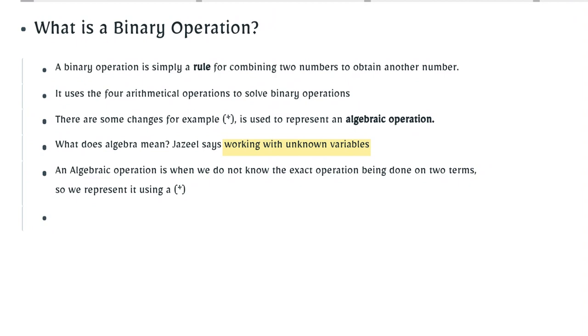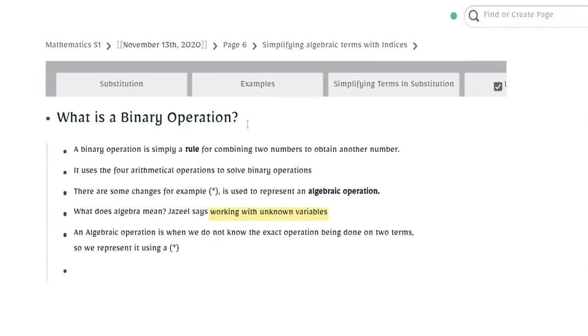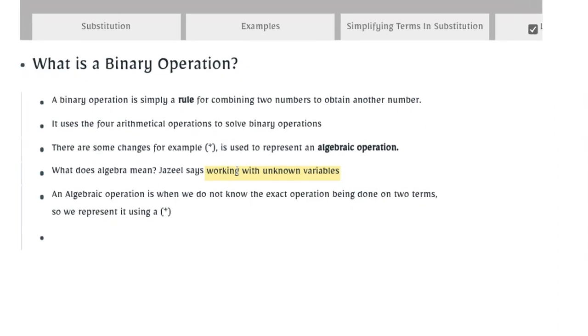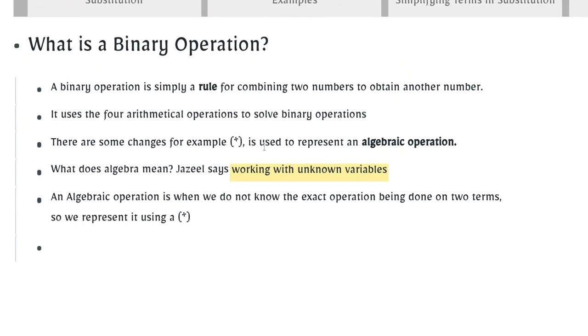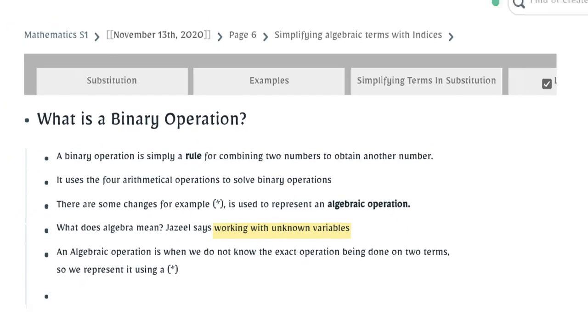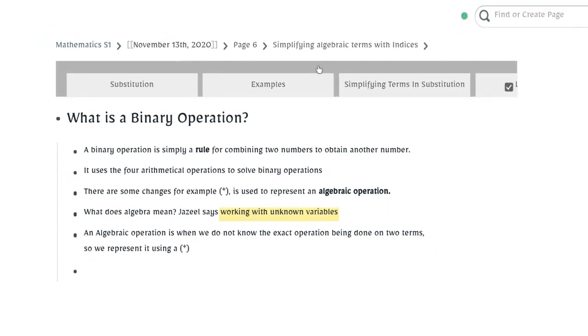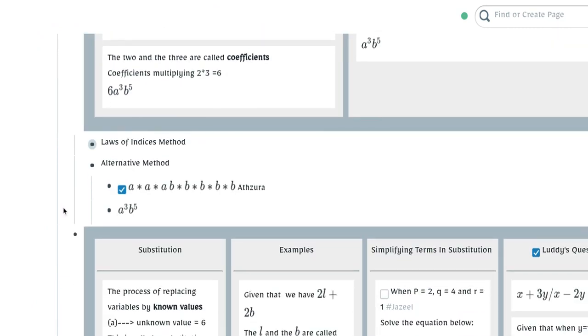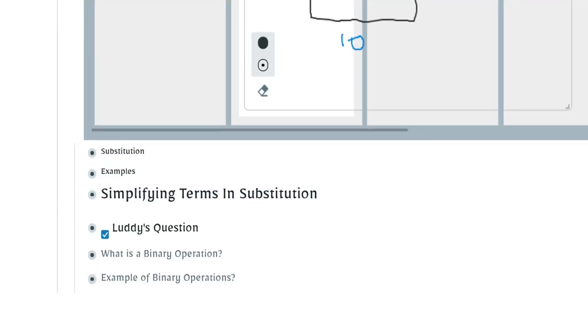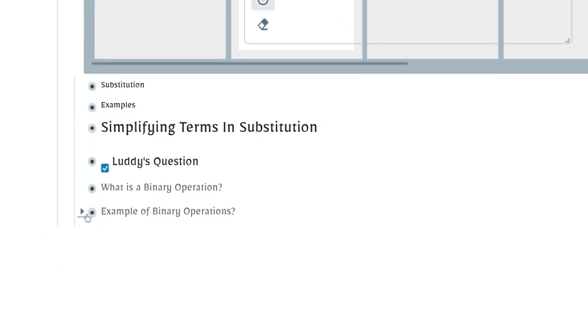No, it's not complicated because here's what happens. The only thing you need to concern yourself with when you hear binary operation is that simply it's a rule that whenever you don't know the operation between two numbers, you essentially use another operation to find what the value would have been. Right? So let me just quickly go there.